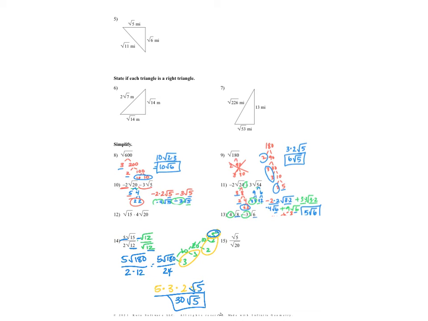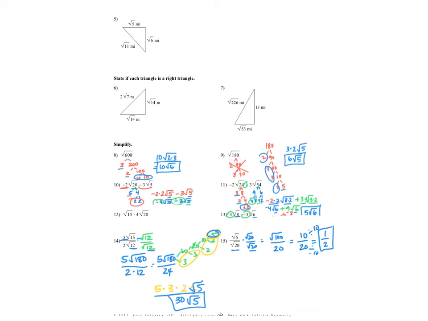Okay, last one of the radicals. So we're going to multiply by root 20 to get it off the bottom. That gives us root 100 over, remember, root 20 times root 20 is just 20. Now, root 100, you could work it out and simplify it, but I know that it's a perfect square, and the square root of 100 is 10. So I have 10 over 20, which will simplify by 10. 10 goes into 10 once. 10 goes into 20 2 times. So my answer is 1/2. Okay?